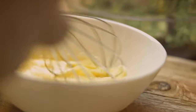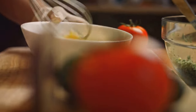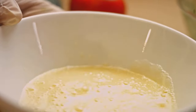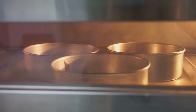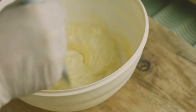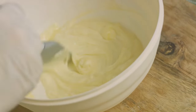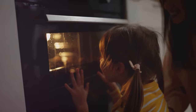Next, let's crack in our eggs one by one, whisking them in like Olaf whisks through the snow. Remember, it's all about the rhythm, just like Kristoff and Sven's duets. Then we're going to alternate between adding our dry ingredients and milk, stirring gently. It's a delicate balance, like trying to keep Olaf from melting in summer. Once our batter is smoother than Prince Hans's charm, it's time to pour it into our prepared cake pans. We're aiming for even distribution here, just like Elsa distributing snowflakes during Let It Go.